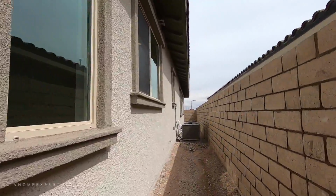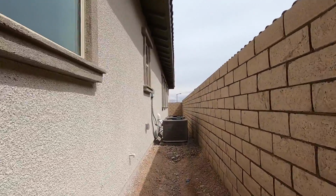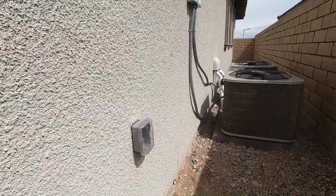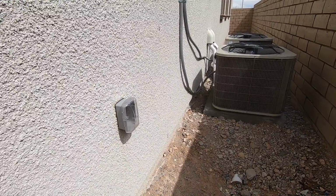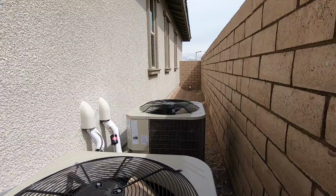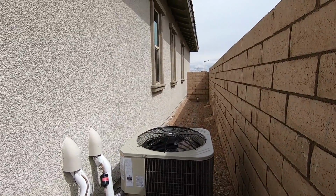And also looks like that is pre-wire for cameras. It looks like right there. It has a nice slope for the drain swell. What you'll start to see is that you'll have electrical outlet box for the service technician. This is Bryant. So we got 2 Bryant AC units. Okay.